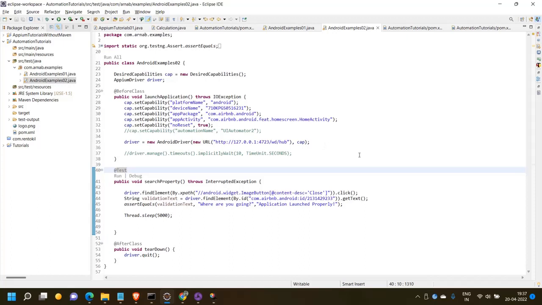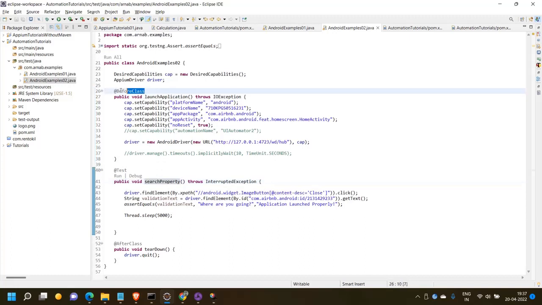Here I am using three different things. You can see that under the BeforeClass annotation I have named the method launchApplication. Inside the method I am mentioning the desired capabilities, and after that I am initializing the driver. I have declared the driver at class level so that I can use it inside the methods. If you want to know why I am using BeforeClass, go through some TestNG videos or the TestNG documentation.